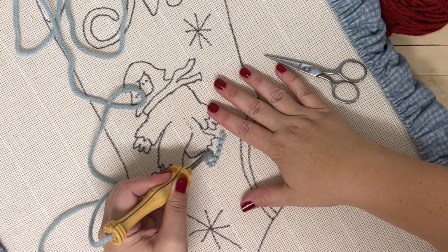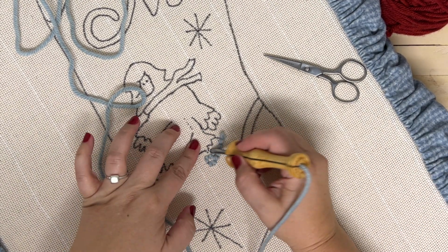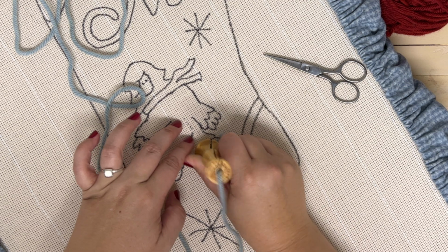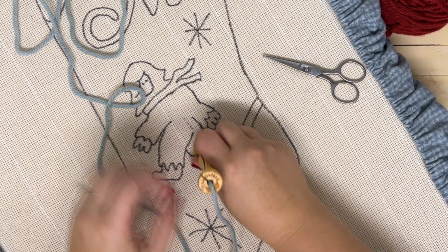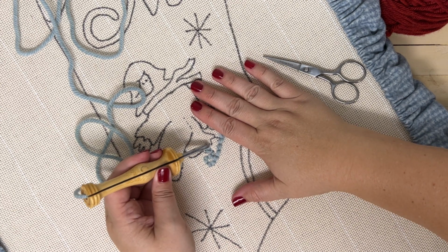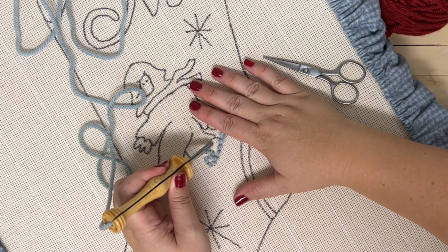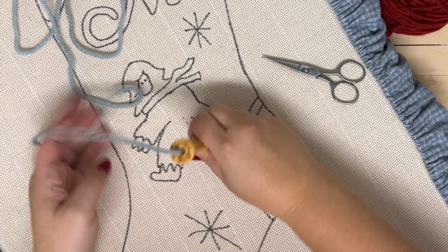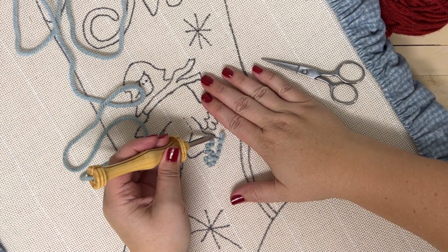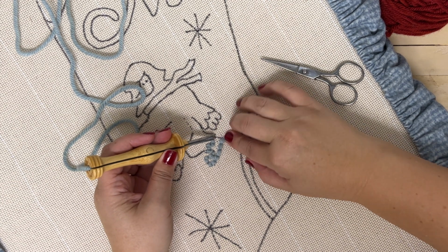You might also notice that I am switching back and forth between hands, and that is because Amy Oxford told me that if you're learning a new craft, you might as well be a little bit uncomfortable and try to use your opposite hand, because there are plenty of times where it's easier to punch with your opposite hand.